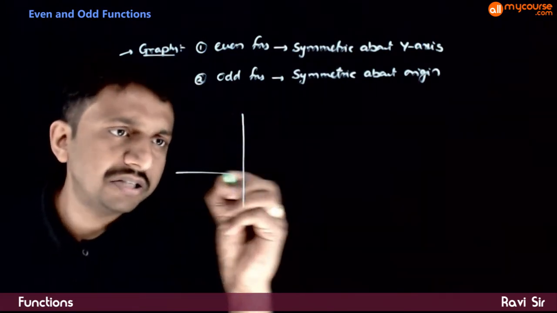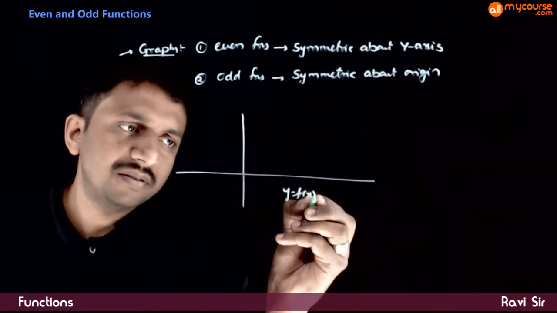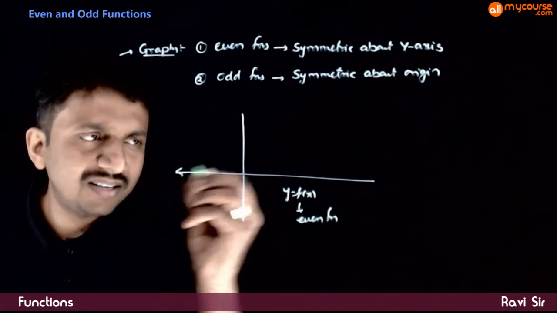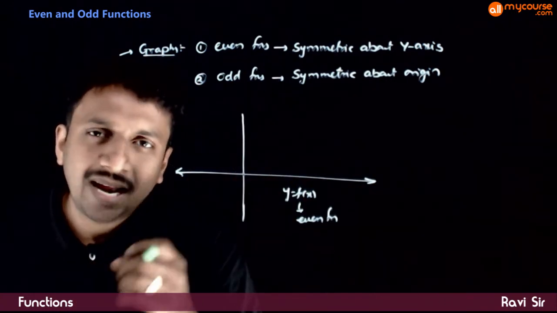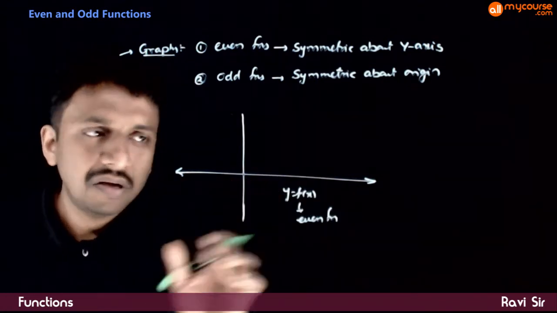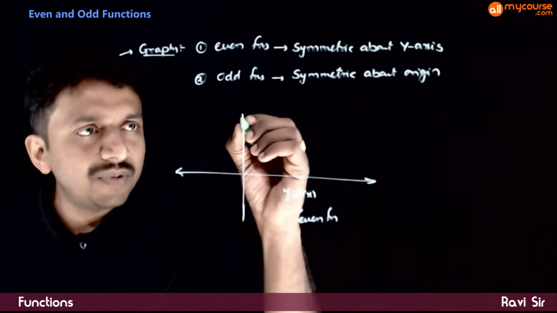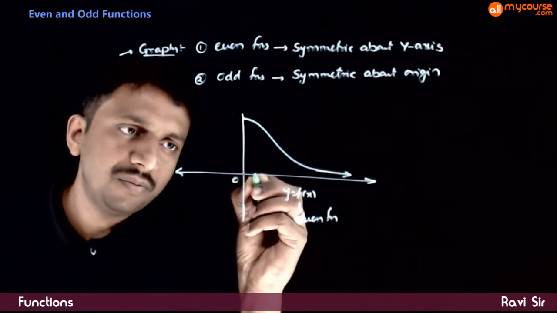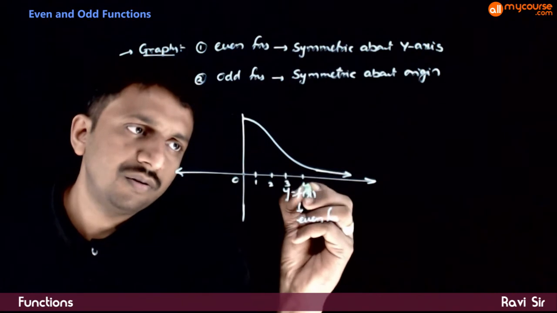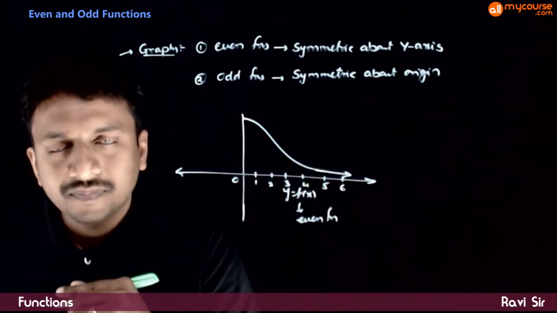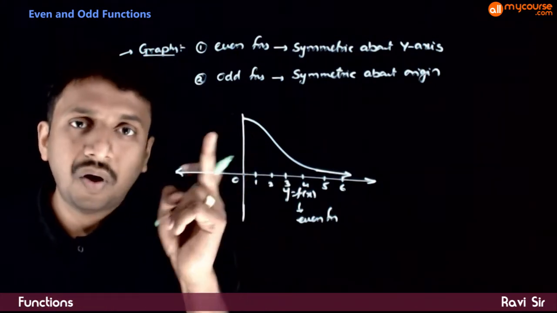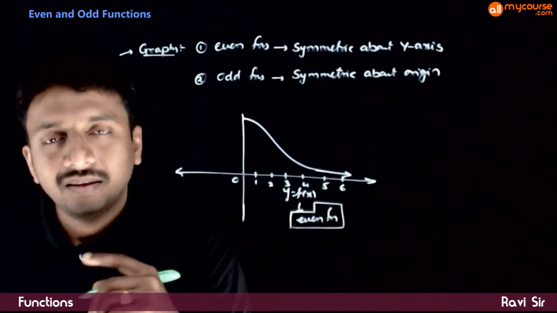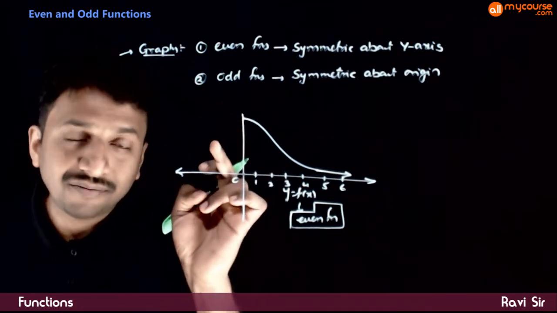So if you take a function y is equal to f of x, let us say that f of x is an even function. Now let us say that the domain of this function is all real numbers, and let us assume that we know the graph of this function on the positive side of x-axis. Assume that the graph of this function looks something like this. This is the graph of this function. So this is 0, 1, 2, 3, 4, 5, 6, so on. Now, can you predict the graph on the left side, given that this function is an even function? The answer is yes.